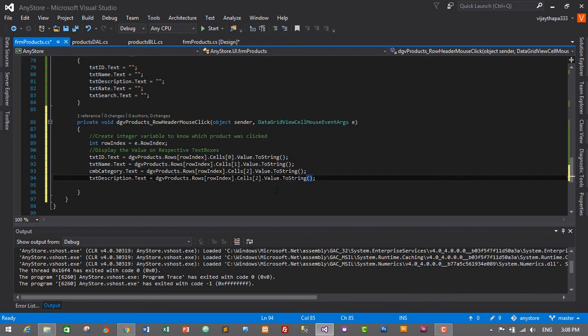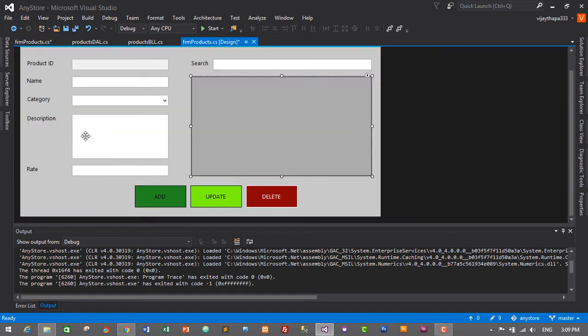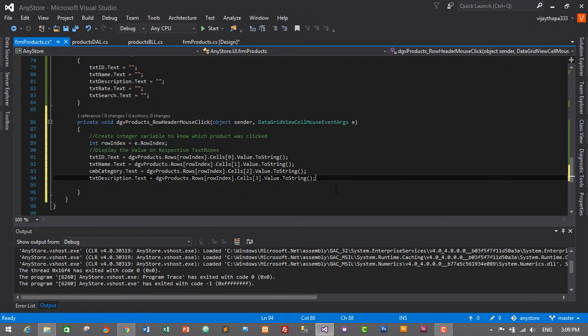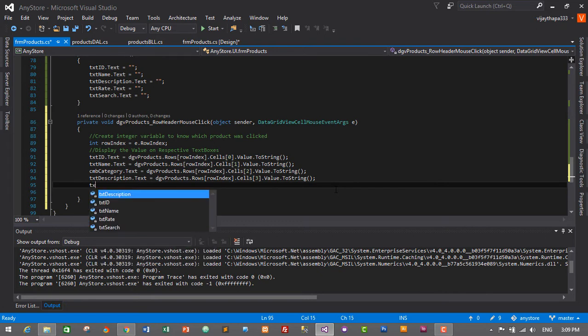So this will be 3 for description.Text. Then we have rate, the last one. So let's check. txtRate.Text equals dgvProducts.Rows[rowIndex].Cells, then 4, then Value.ToString.